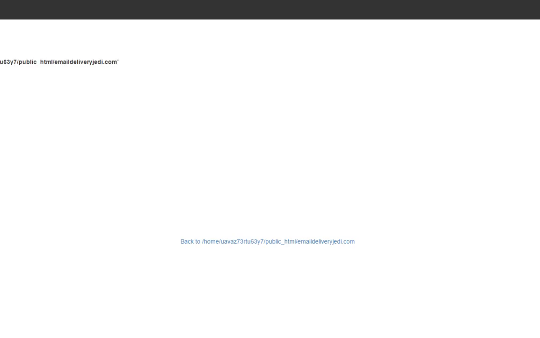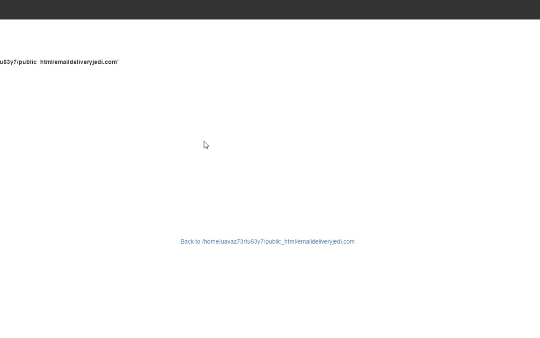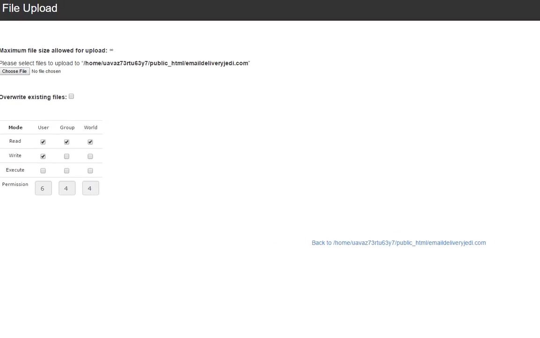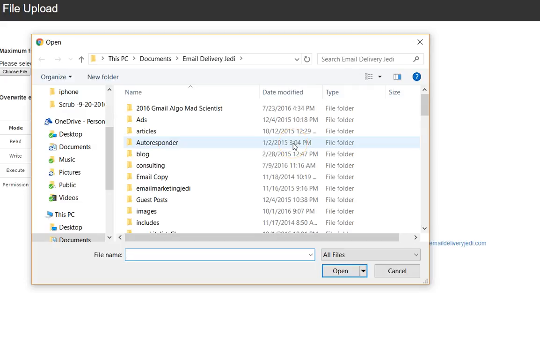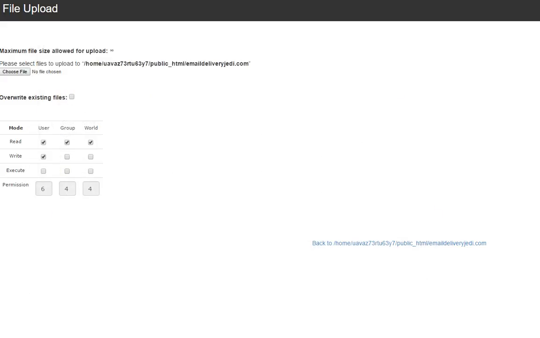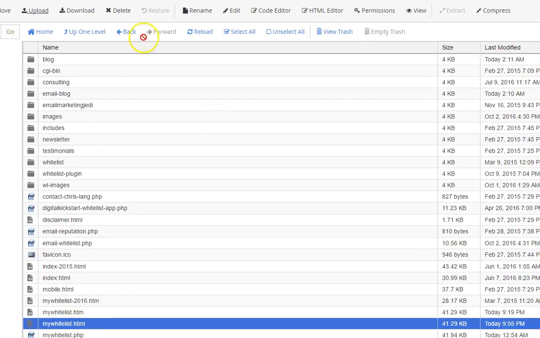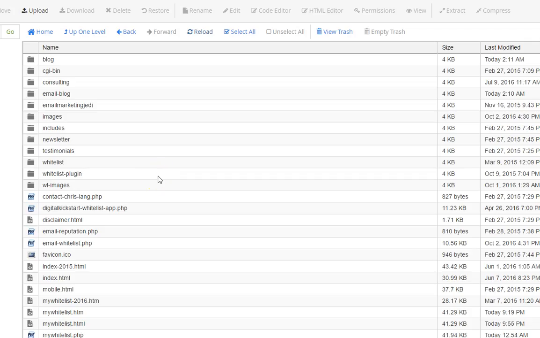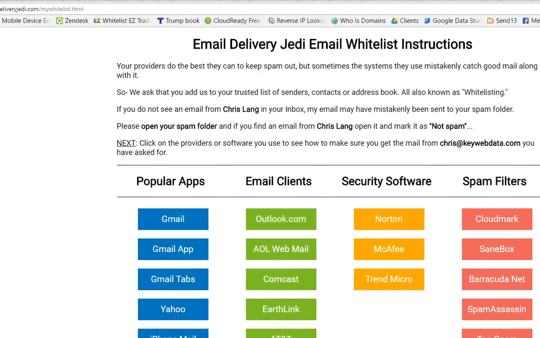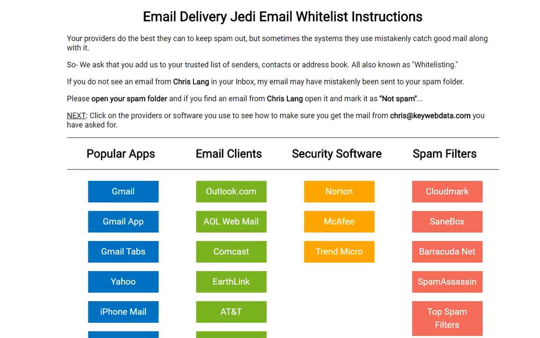Then we're going to head over to your hosting. We are going to select upload. You are going to find that file. And you are going to upload it. You will then see it right in your list of files by refreshing that file list. And you're going to be able to go to it by typing your .com name / the file name that you assigned it. Let me know if you have any questions.